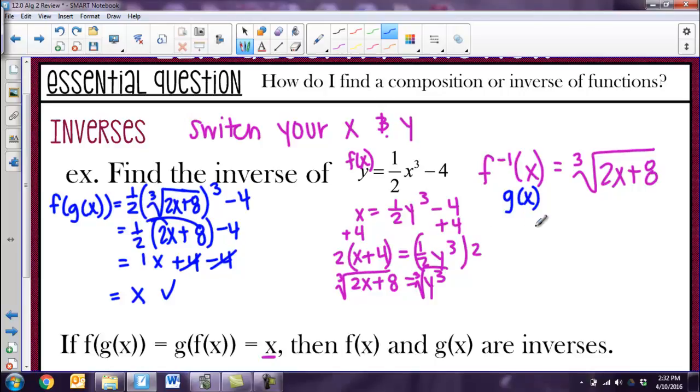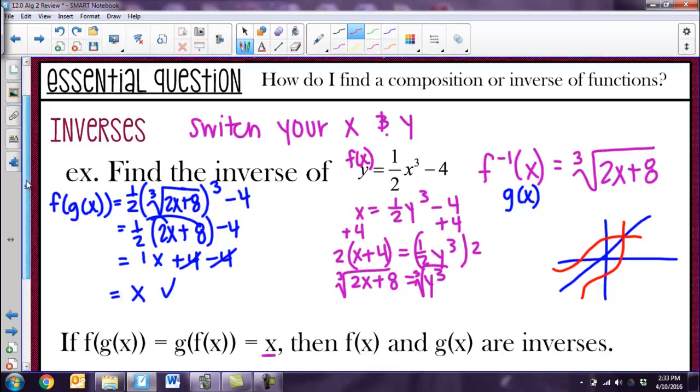Now when you take the inverse of a function, remember that it just flips you around. It reflects you over the line y equals x. So if I was to graph these, if I have a cube function, it would look kind of like this, and then my cube root function would be reflected over that axis, and that looks terrible. Kind of looks like some DNA apparently. So again, it's reflected. You're just switching your x's and your y's.